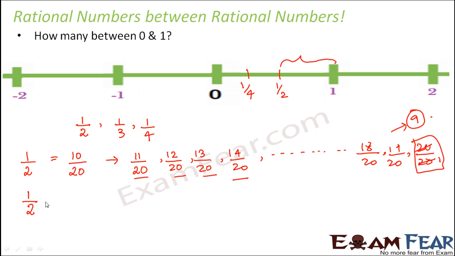Once again, the same 1 by 2 can also be written as 4 by 8. Again they mean the same thing, right? So now when I say that, that means what about these numbers: 5 by 8, 6 by 8, 7 by 8, 8 by 8? So 8 by 8 is again 1. That means again between 1 by 2 and 1 you have all these numbers: 5 by 8, 6 by 8, 7 by 8. So here you get three more rational numbers.